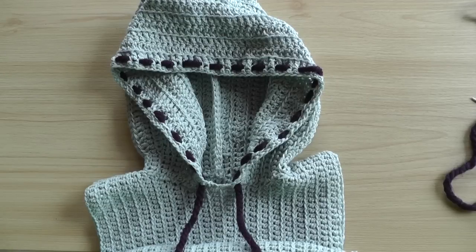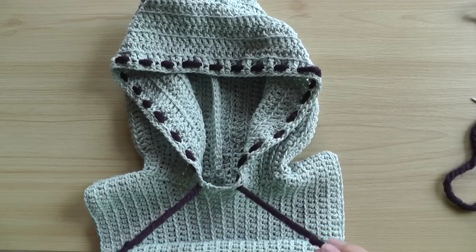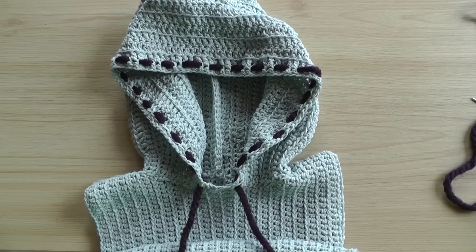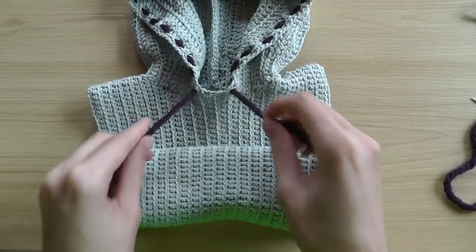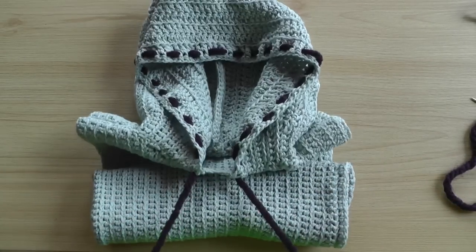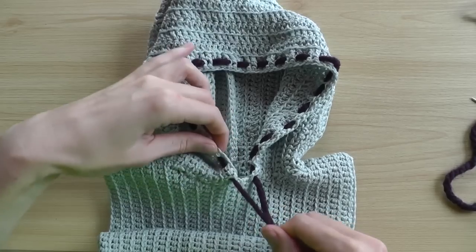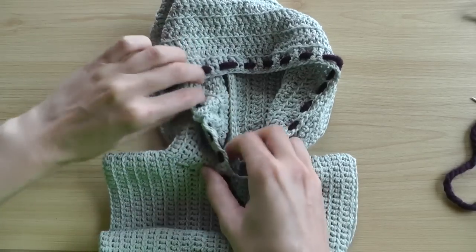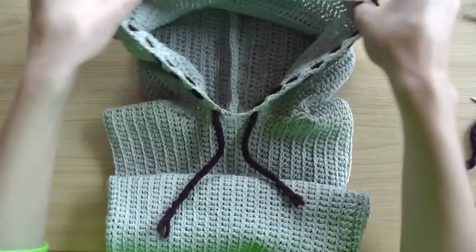Yeah, and if you're done, we can take a big yarn. So this one is SMC Bravo Big, and we can pull it through the hood. And you can use them as a normal hood, as you know. Or you can leave it like this, because it's looking cool.